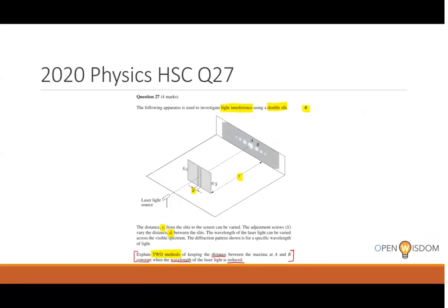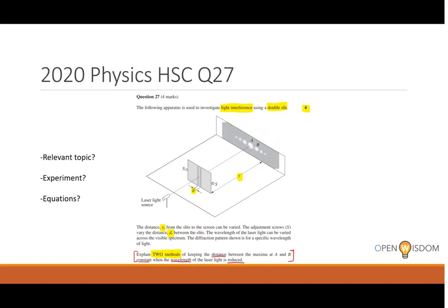With any long response question like this, you would always want to highlight or understand what are some of the key points this question is trying to ask. With the highlighted parts shown here, we should start to think about what are some of the relevant topics and what is the diagram telling us, as in what is the experiment here. If possible, think about what are some of the equations we can use in your answer.